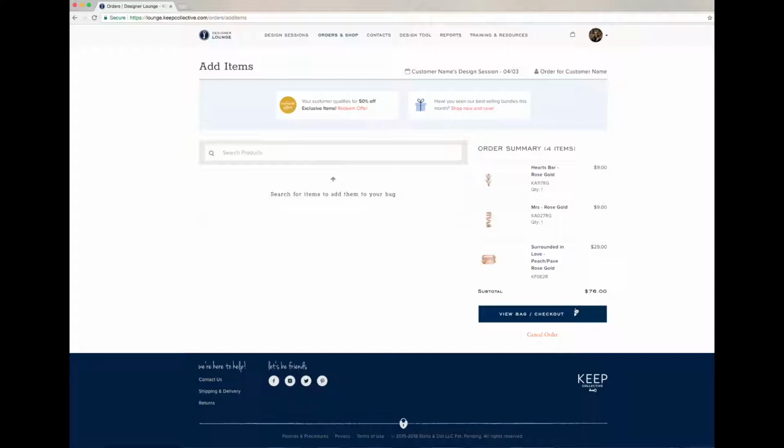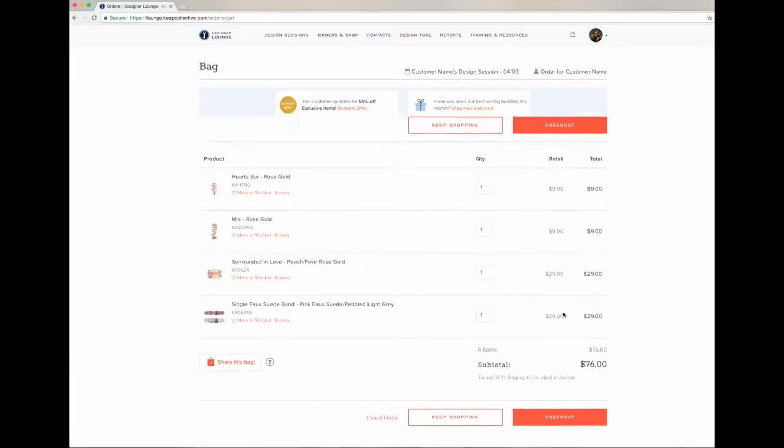It's kind of like those checkout counter items, like when you're at, oh my gosh, Old Navy is the best at this, when they've got a row while you're waiting of things that you could just throw in your cart at the last minute. So I like that. The Keep puts those extra incentives right there just to remind people, hey, you could be saving. And then you never know. Sometimes you send a cart, and then when you get the order receipt in your email, you see that they threw a couple things in from those offers. So I love that. Again, we'll just go to view bag checkout.